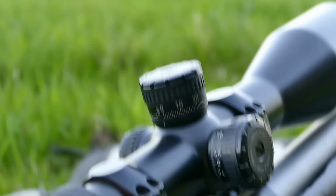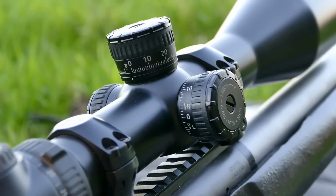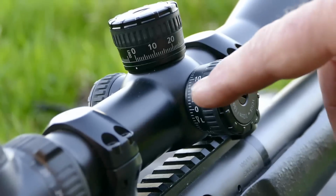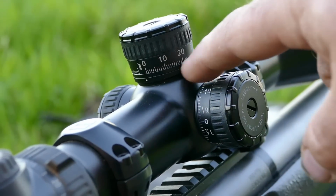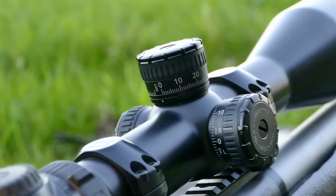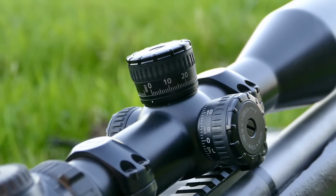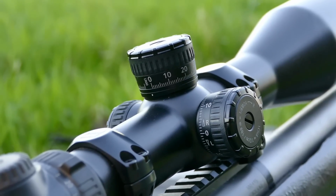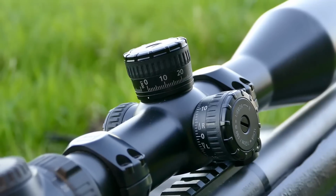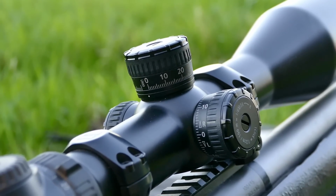And furthermore, this turret system, which is the same as on the Conquest HD and on the HT stalking models, is clever in that you have these bullet drop compensating rings which you can put round for various calibers, and that's really useful. You could, you know, dial round to 3 and your 30-odd 6 is on for 300 yards, and yeah, that's great. But if you're going to have proper turrets and be a genuine long-range scope, you need to let the people do the dialing and using a ballistic app and such like. So what you need then is lots of range, and you need turrets that are quick and easy to read.